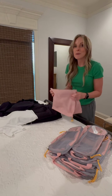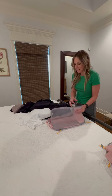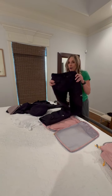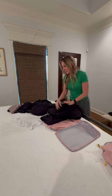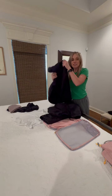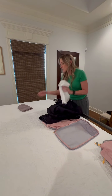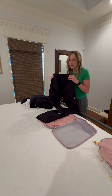Now I'm going to show you how much you can actually fit into one bag. We're going to get in a pair of snow pants — they are quite large, thick, and fleece lined. We're also going to get in my fleece lined coat, a pair of leggings, a t-shirt, and a beanie. It takes a little finagling, but it's worth it so you don't have to check a bag.